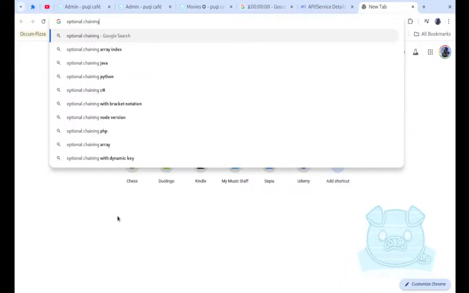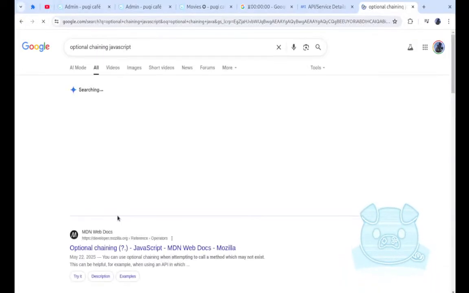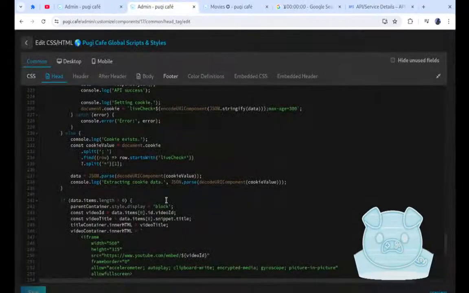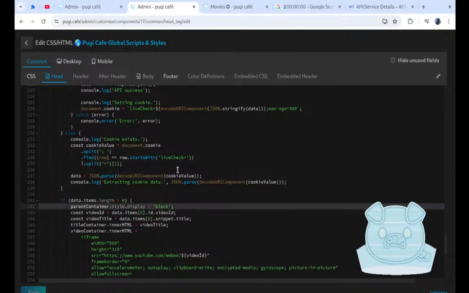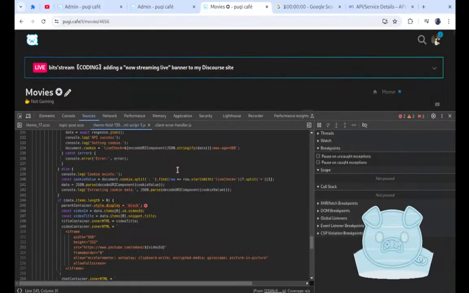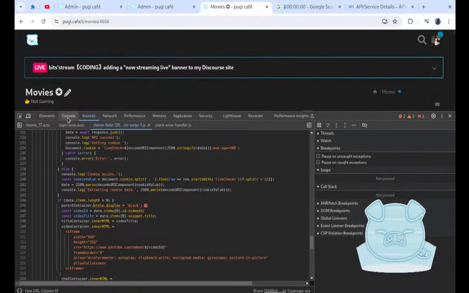Optional chaining JavaScript. Question mark, then period. Oh, it's right here. But that should exist, though. I don't know why that didn't exist.